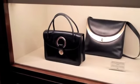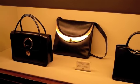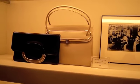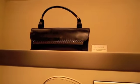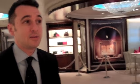I love that clasp. A wood handbag. It must have been heavy to carry. You know, this collection is made in Boscal extra. That was the leather that came from Germany. But the factory closed at the end of the 60s, I think, because Loewe was, I think, the only brand that asked for this kind of leather with very high quality. You can see it's so shiny, and we are speaking about a handbag from the 60s.